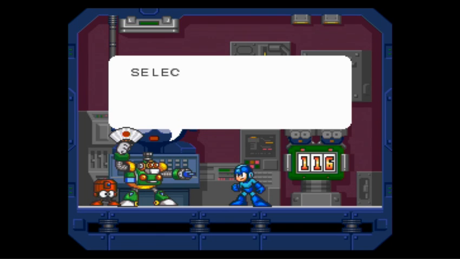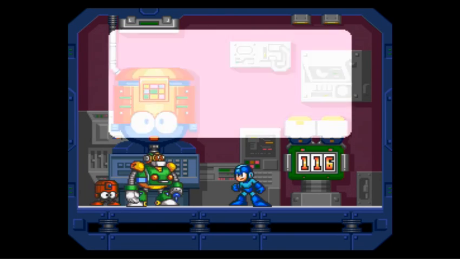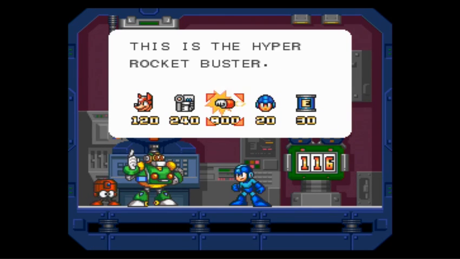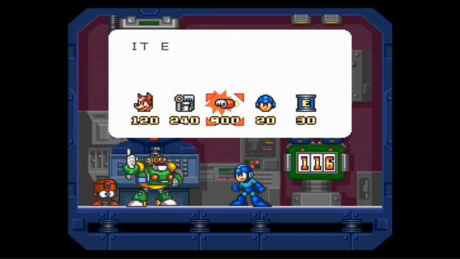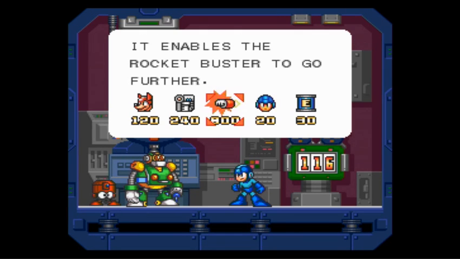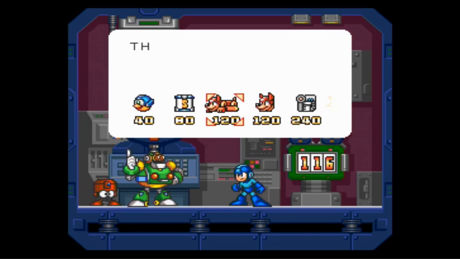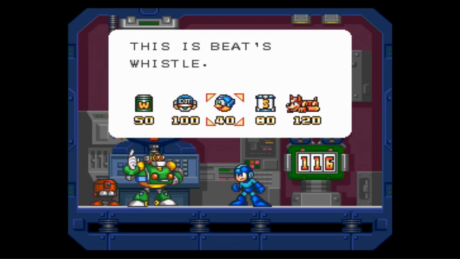And so, as he just said, everything is going to be half price now that he has that upgrade. We can also buy some of the stuff that we've been getting for free. Like, here's the rocket punch over here. If you hadn't known where those things were with Rush Search, you could come and buy them here, or you can save your bolts for a rainy day. The energy equalizer, energy balancer, either way, everything's here, which is nice.